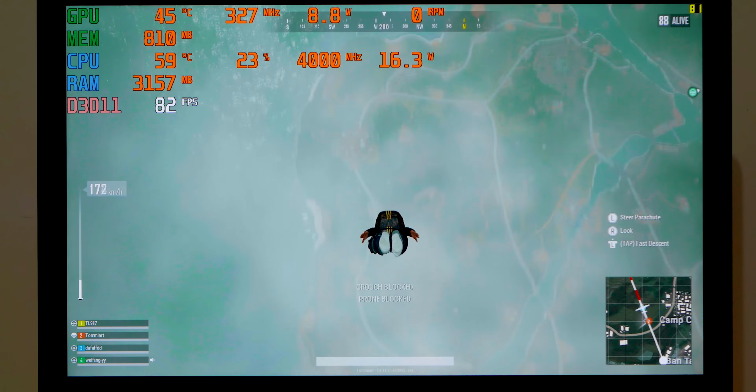All these benchmarks for the iMac are at 1080p, high settings. Apex Legends, we're getting 81 frames per second, very playable. GTA 5, 100 frames per second at high settings. PUBG, 66 frames per second, or virtually 67 frames per second at high. Remember, you can get a 10 frame per second boost if you overclock there. Witcher 3, 47 frames per second. Overclock it, you'll get 60 frames per second. Battlefield 5, an even 60 frames per second. And Fortnite, 72 frames per second. And we've already said Deus Ex Mankind Divided, 54 frames per second.